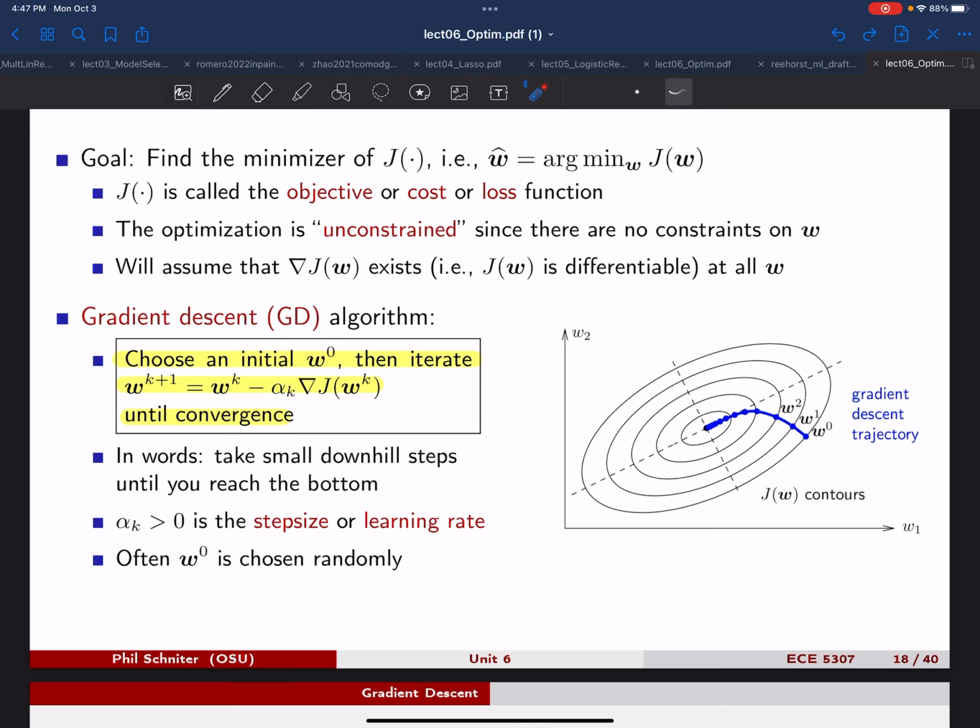So what do you change to go from one rank to another? Well, first of all, we're moving w, and we're moving it according to this rule. We're looking at the gradient, which is the downhill direction at that point. We scale that by some value, and then we move relative to our previous guess by that amount. So let's say we start here. The gradient is pointing in this direction, but I'm going to make sure I use a small enough step size that I'm not landing all the way over here.